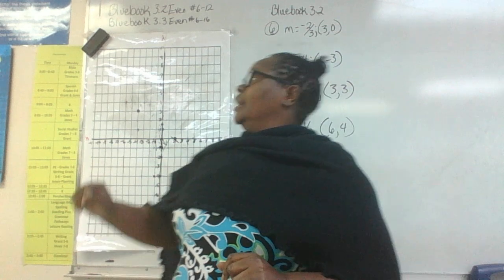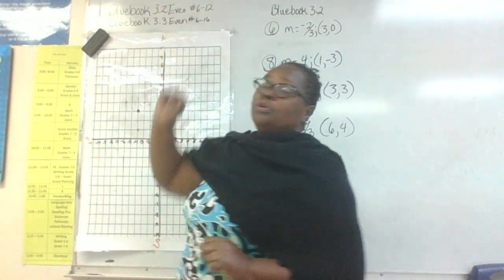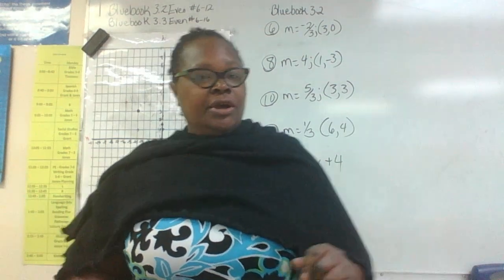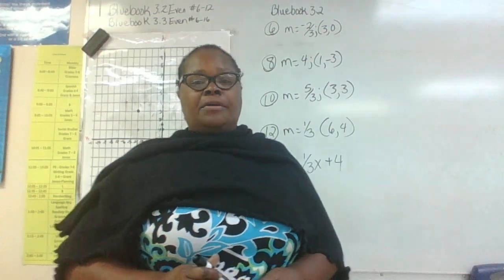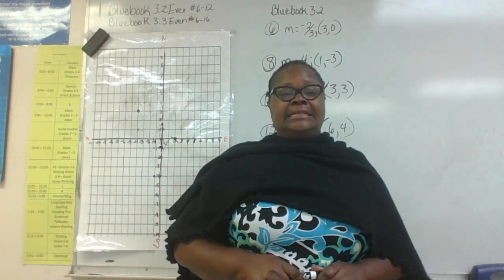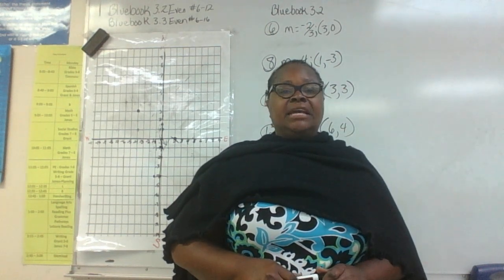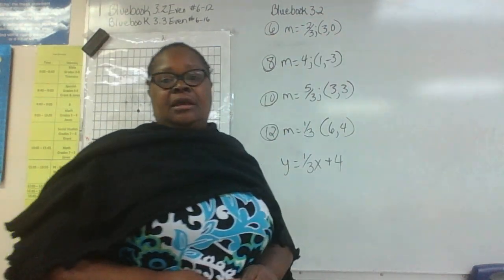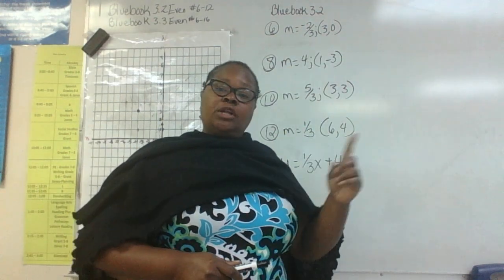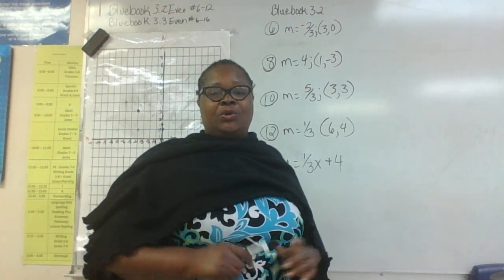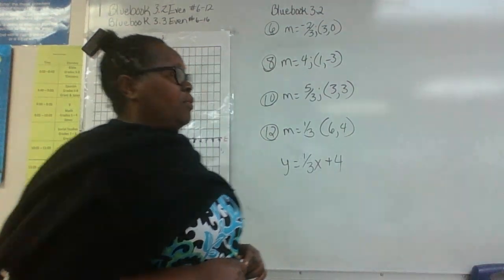We are looking at our Blue Book 3.2 Even. So let's get started right away. We are graphing, or writing, I should say, linear equations based on a slope and coordinates. We have a slope and one coordinate. We can write the equation for that line, a linear equation. So let's take a look at the process.